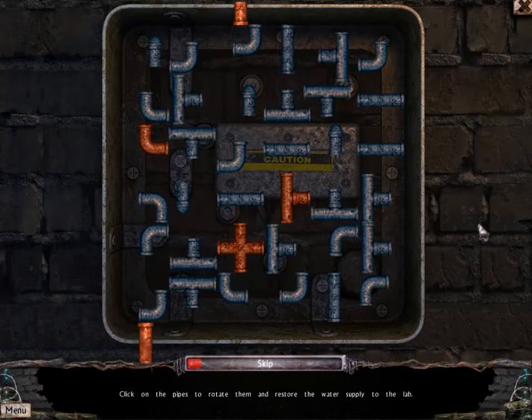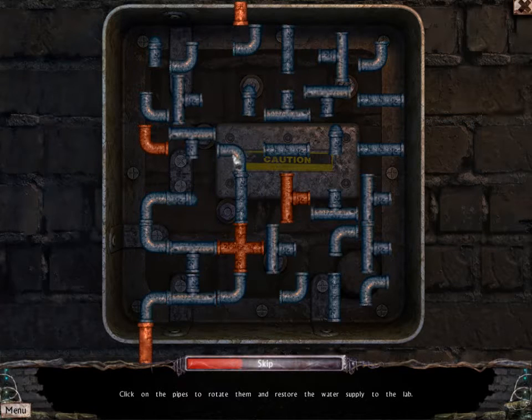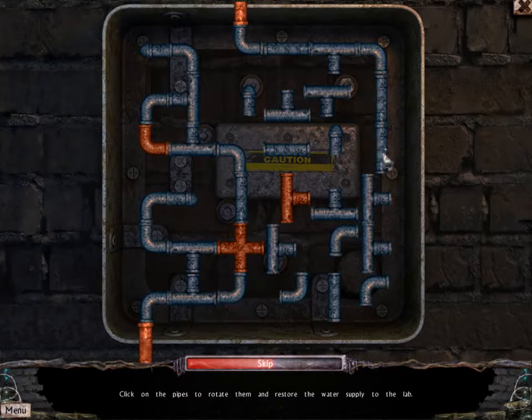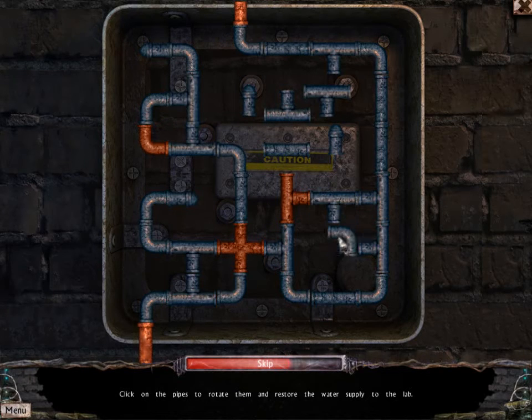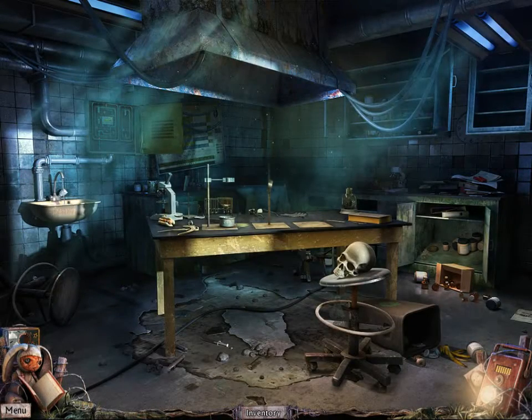Click on the pipes to rotate them and restore the water supply to the lab. So we are only rotating. I can totally rotate. I can totally, oh! They stop rotating when they're correct. No, they don't. Okay. Stop rotating stuff. Stop. Well, I mean, it's kind of obvious when they're correct, though. So. There we go. There we go. Awesome, we have water!